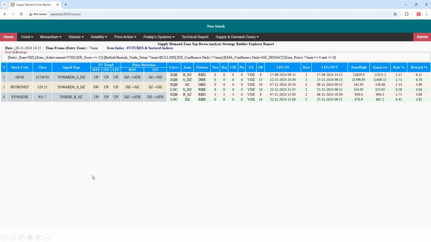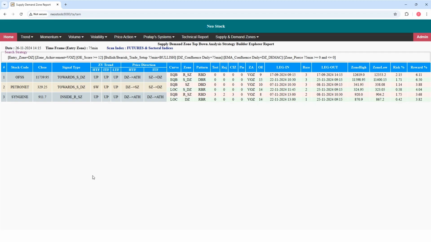Because this is the report generated on 26th. By the time prices reach today or the actual day when the trade happened, new supply zones might have been created. That means the target will change. When the target is changed, are you getting minimum RR? If you are not getting minimum RR, how can we achieve it by fine-tuning the zone? All these concepts you learned in the earlier phase 2 training program.